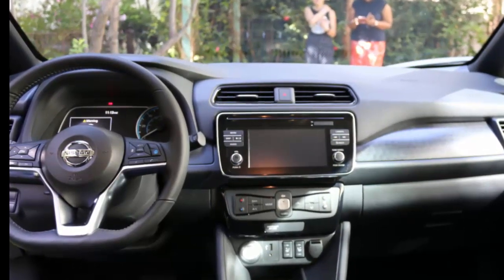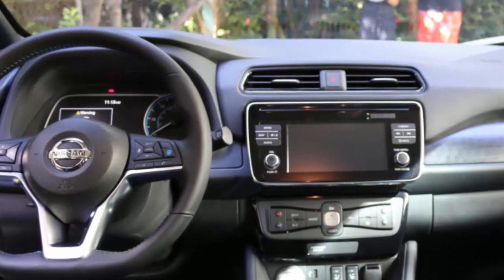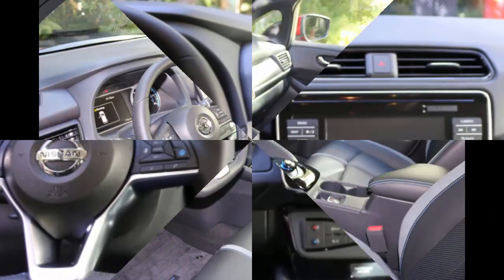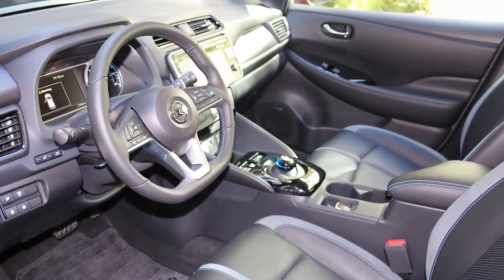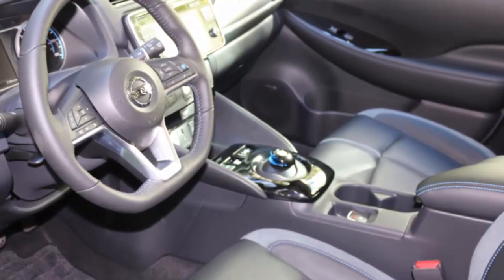What makes the 2018 Nissan Leaf even more attractive is that the only time you will need to stop at a gas station will be to vacuum the interior or possibly for air in your tires, because there's no need to fill a gas tank. For those of us who frequent the LA freeways, no more ducking and dodging California Highway Patrol, because you now have the freedom to drive solo in the carpool and HOV lanes.